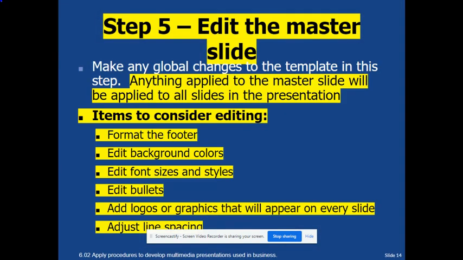Step 5, edit the master slide. This is where you want to consider all of your formatting, your background colors, font sizes, what your bullets are going to look like, if you're going to have bullets, your logos or graphics that might appear on every slide, and your line spacing.